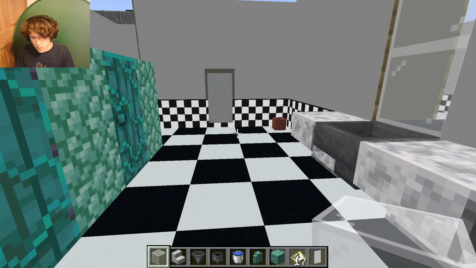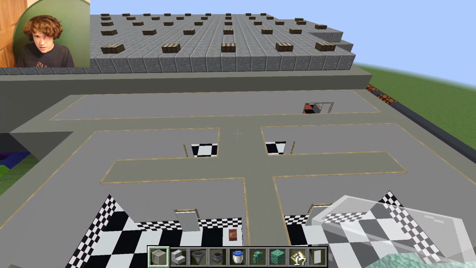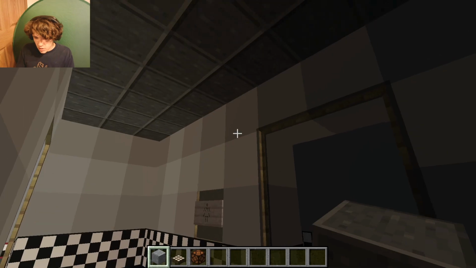So, now you're just gonna fill in the ceilings, and then I'll show you where we're gonna break out to put in the lights. So, I'm gonna fill in the ceiling and then I'll be right back. Okay, welcome back guys. So, now you have the ceiling in.